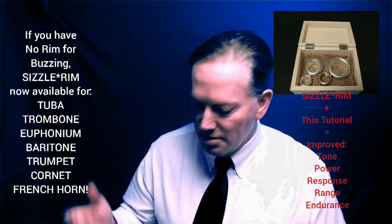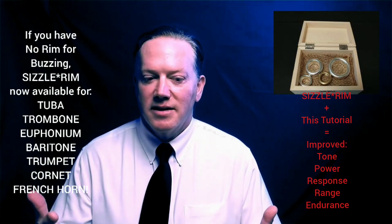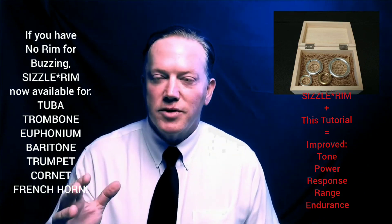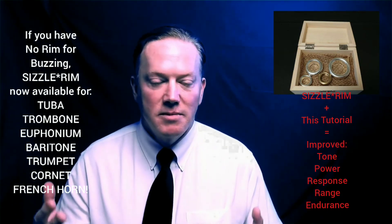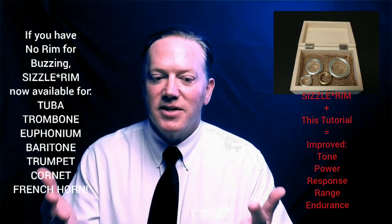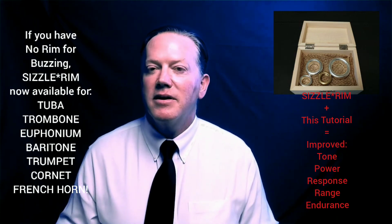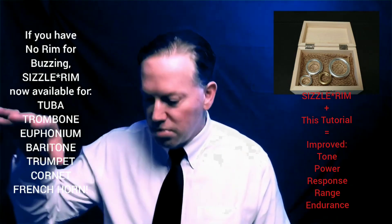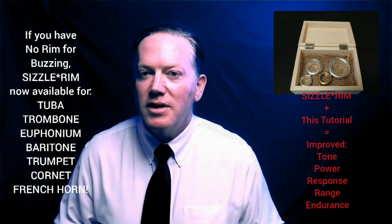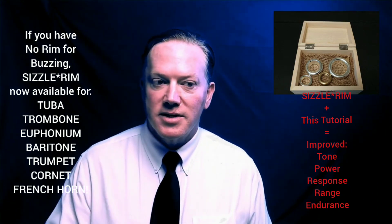You might be wondering: what am I supposed to do with that rim? Why would I want to get one? Why would I want to start working on it? What I would say to you is anything that can even make you a couple percent better and more efficient, improve your tone, help you become more flexible, gain endurance, and even strengthen your chops — even if it's just a couple percent — you got to do it. Because we need every advantage playing brass instruments. It's not like piano, where you can be tired and just plunk your hands down and all the notes are right there. We need every advantage in our court. And sizzle rim buzzing is just one — it's a new one for a lot of people.